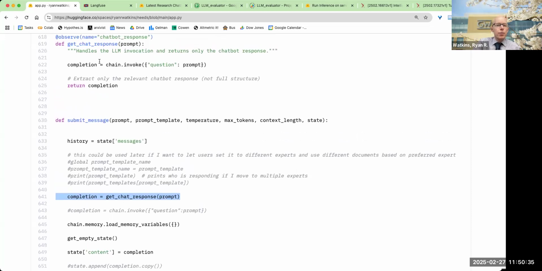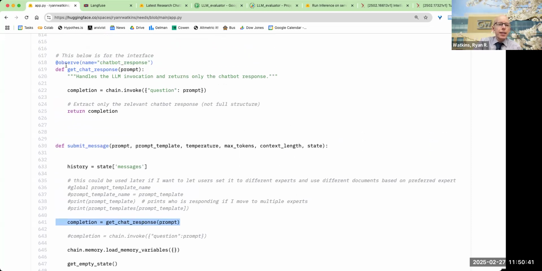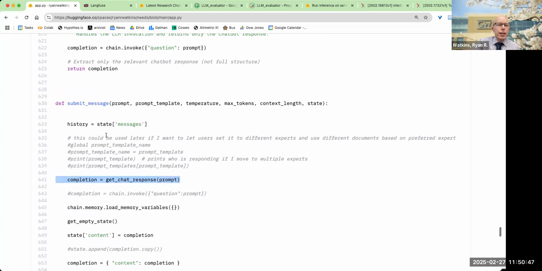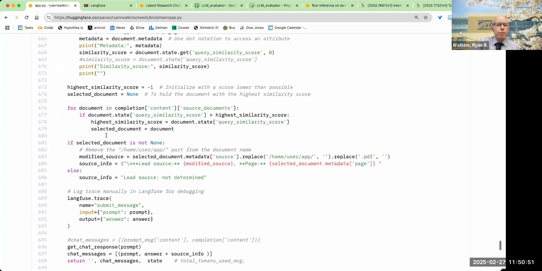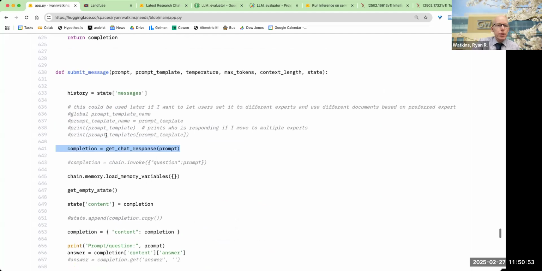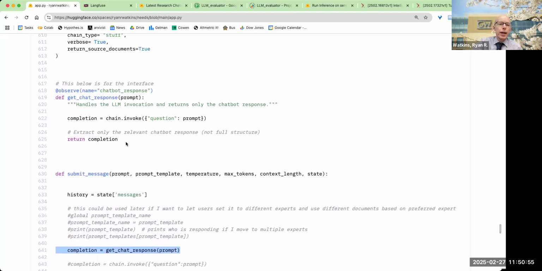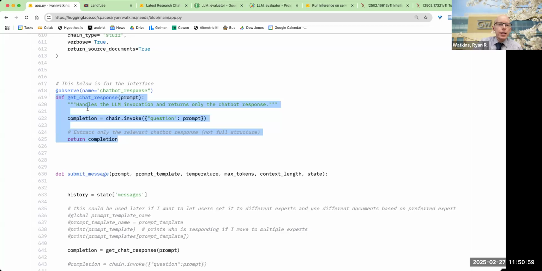So all I did was move this one line of code up into its own function, and then I called the function because it can only handle it if it gets the information it wants in this function. And as you can see, my longer function had a whole bunch of other stuff in it from our previous presentation. So yeah, and that was it. And that was getting it set up and running.